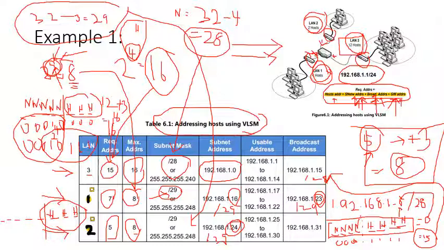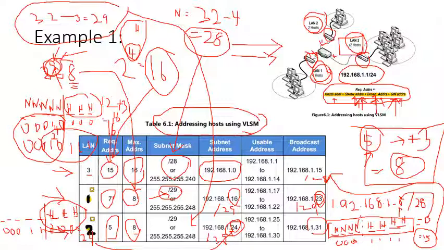So the first is 24. So what is the last address? Okay, so 24 should be like this. 0, 0, 0, 1, 1, host 0. Because this is the subnet address. And this, if you convert, equal to 24. Where 16 plus 8, 24. So the answer is over here.